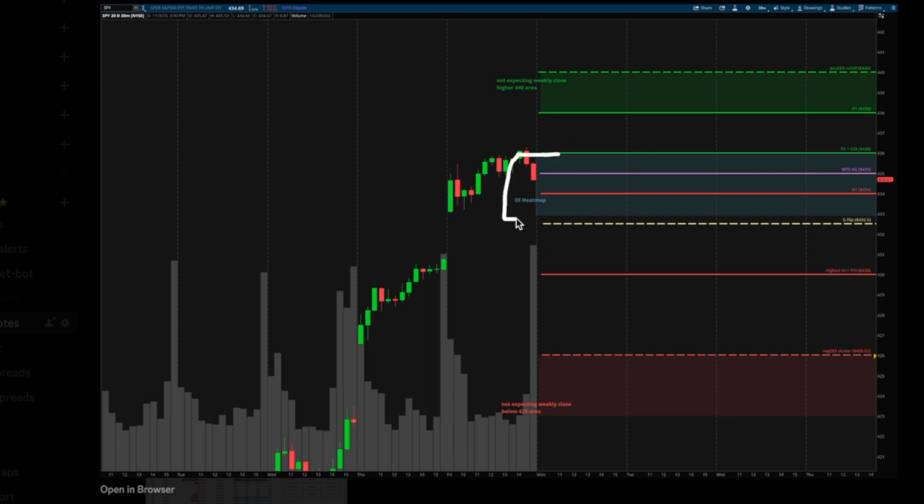So this little blue here, I don't put these notes on my chart. I just take the screenshot. I put these notes on my chart, take the screenshot and share with you guys. And then I like to delete this because I like to keep my charts as clean as possible. But this is just so you guys know.